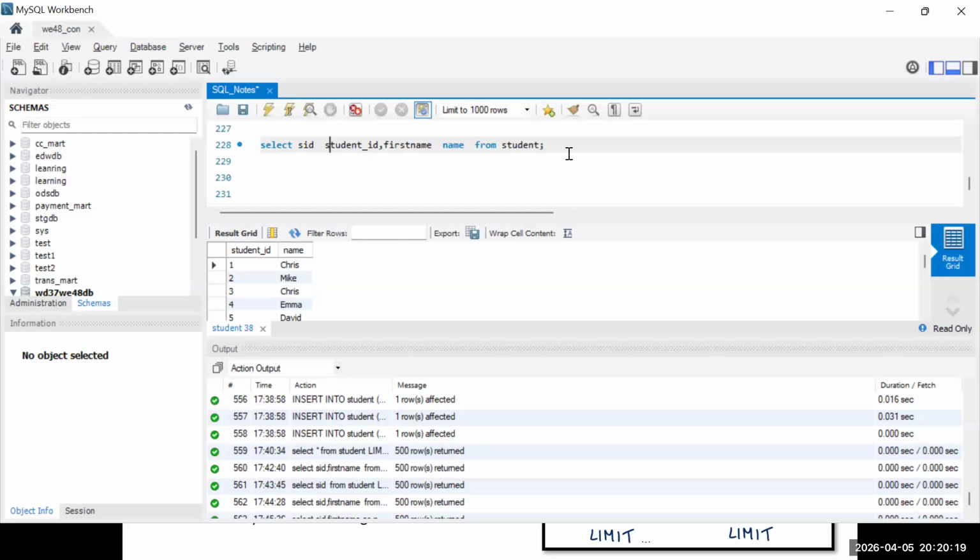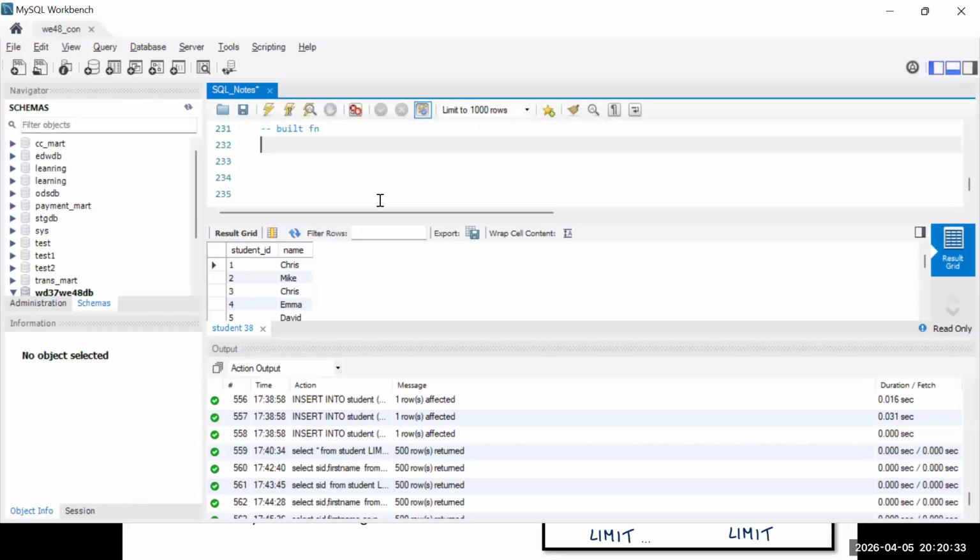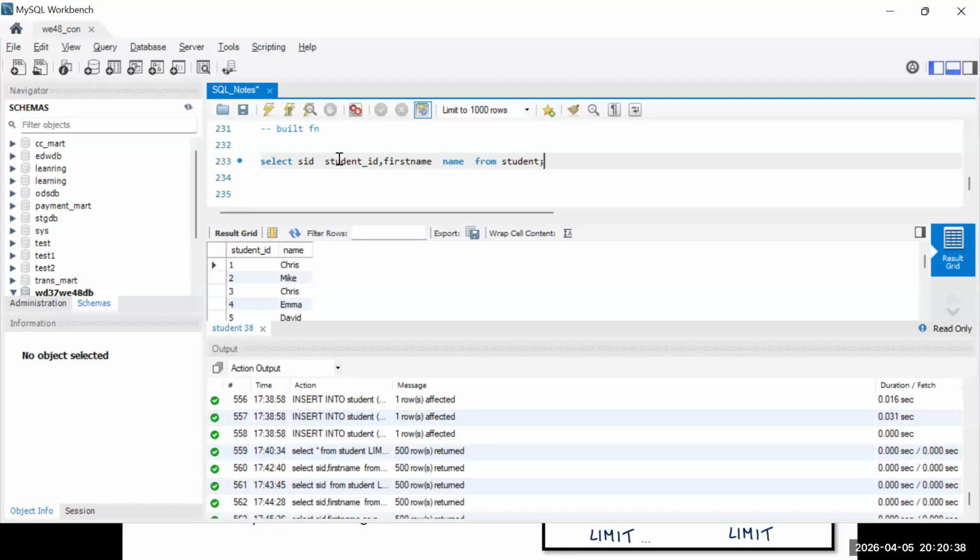Maybe I am using one built-in function here. We are going to see the built-in functions later. I want to convert the name into uppercase. Student ID, SID, I'm using as it is.